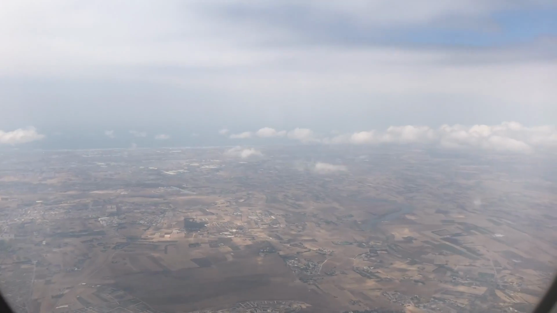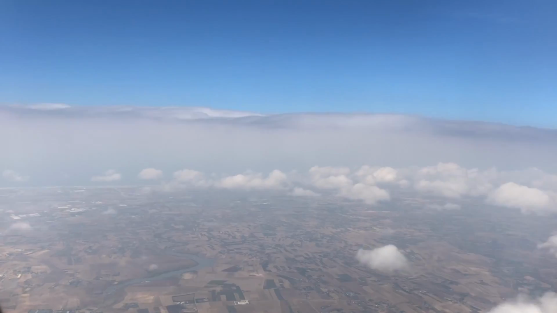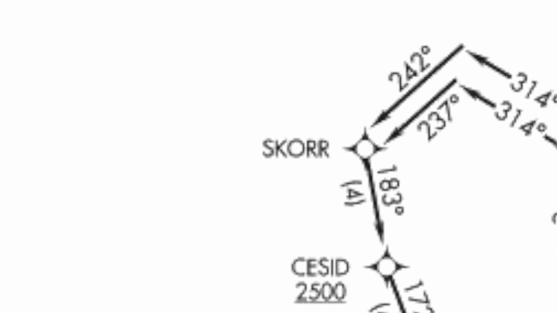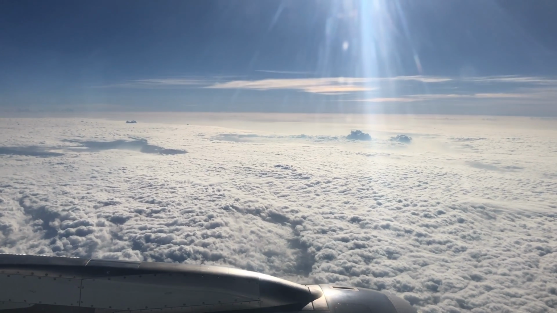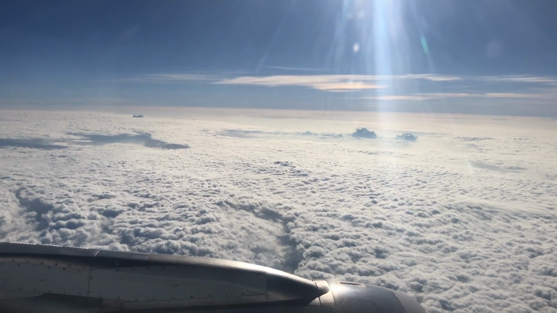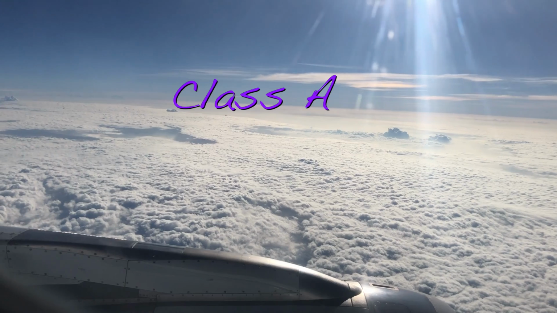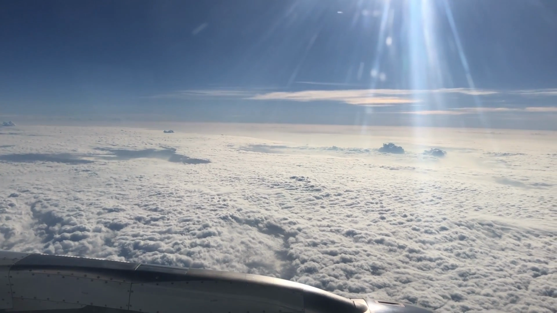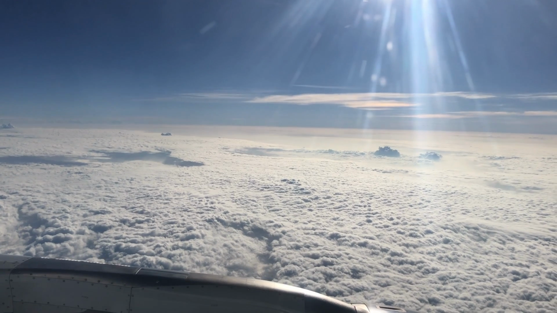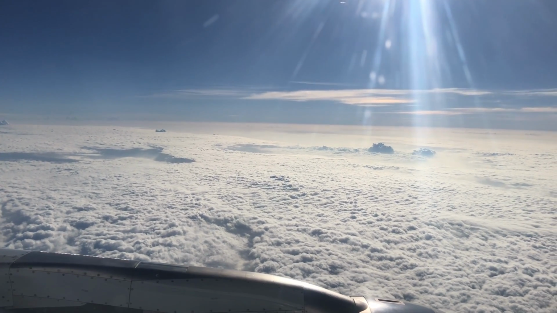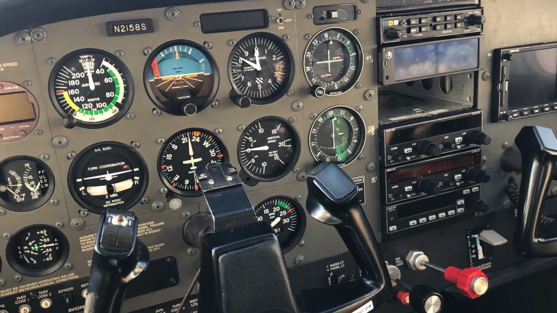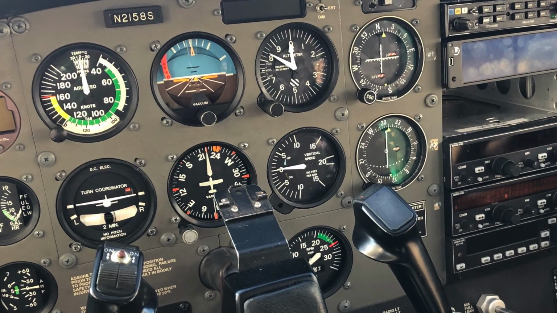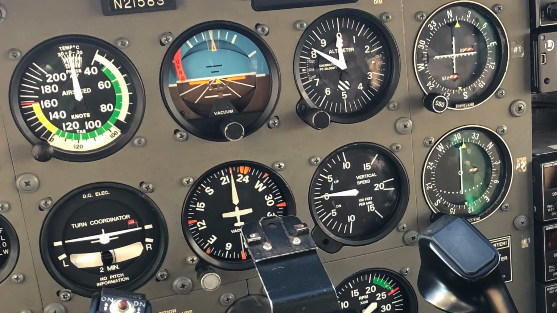After an airplane departs from JFK Airport, it will follow the standard departure route all the way to its cruising altitude. After 18,000 feet, it will enter Class A airspace. Class A airspace is generally the airspace from 18,000 feet mean sea level up to and including flight level 600, which is 60,000 feet, including the airspace over the water within 12 nautical miles of the coast of the 48 states and Alaska. Unless otherwise authorized, all operation in Class A airspace is conducted under Instrument Flight Rules, or IFR, which means all the pilots who fly in this area must use their instruments to navigate from waypoint to waypoint.